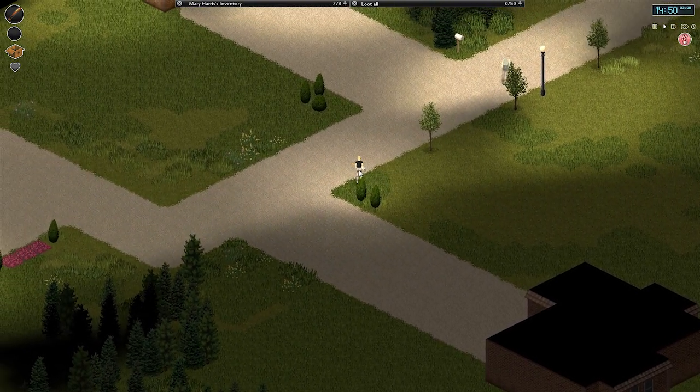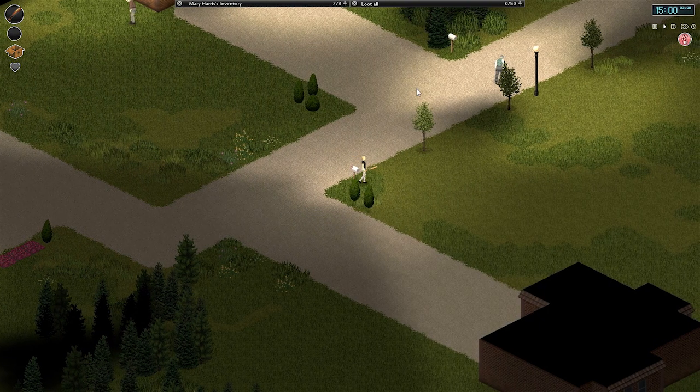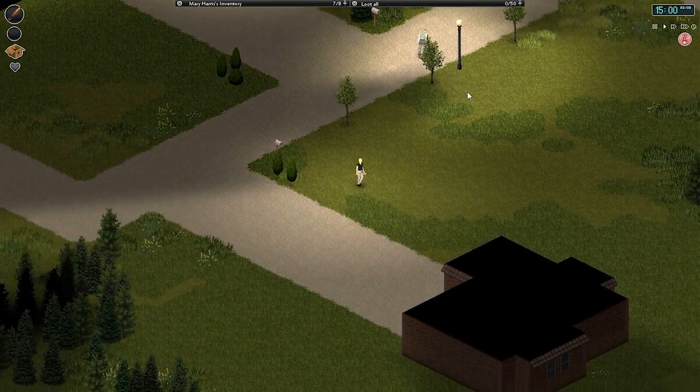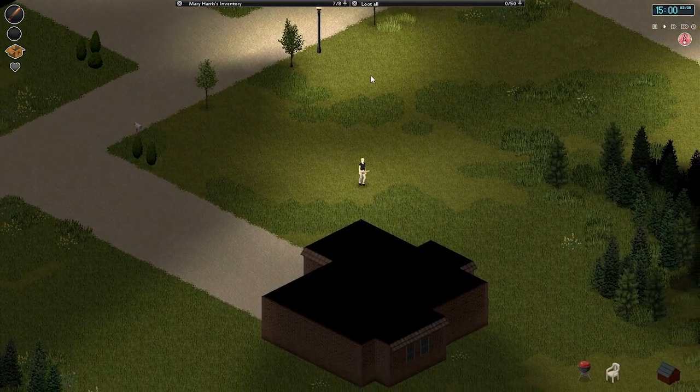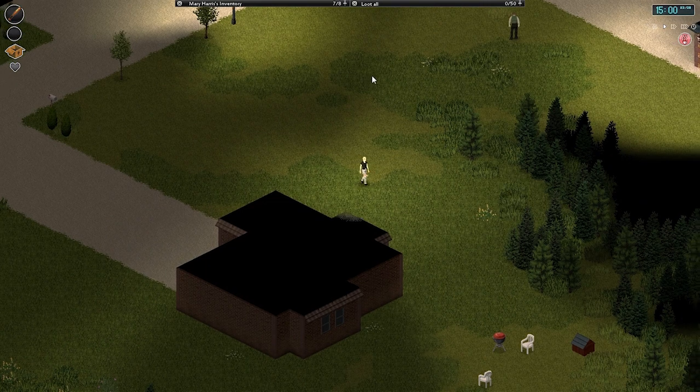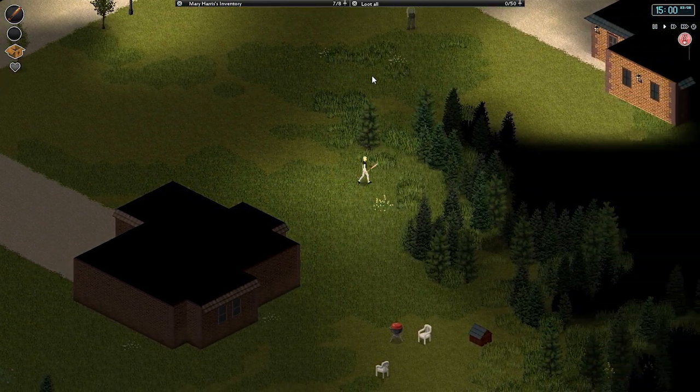Is there anything in the mailbox? No. Oh, there's another one over there, too. Son of a bitch. All right, we're going to try our hand at combat, because why not, right? Oh, there was more than one. And the thing is, when we start fighting, I'm willing to bet more of them are going to get attracted.